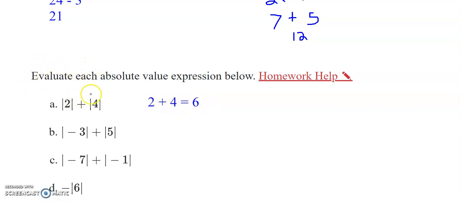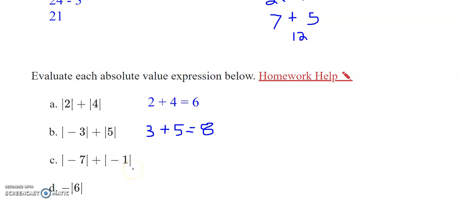Again, it says evaluate the expression. So when you see evaluate, that is solving. That is going to give us an answer. So if we go on to the next one, this is the absolute value of -3. It's asking how far away from 0 is -3. It is 3 away from it. It's in the negative direction, but that's not a concern because we just want to know how far away it is. So it comes out a positive number. We still have our plus, and inside is a positive 5, so that doesn't change. So we have 3 plus 5, that equals 8.